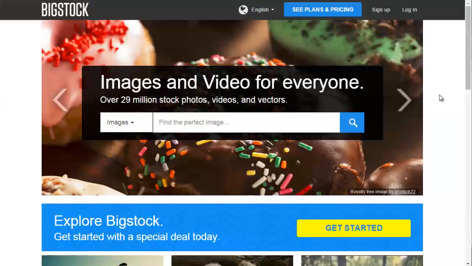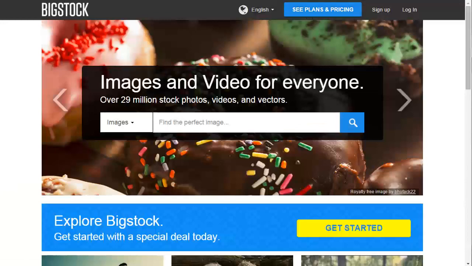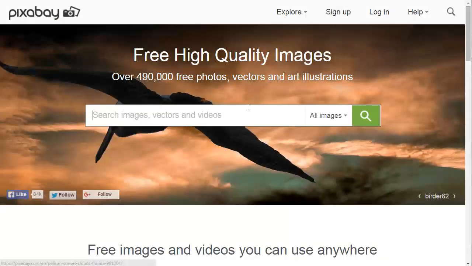So there are several sites that I like to go to, and these are what we call royalty stock photo sites, which basically allow you to go here, download them, and use them for commercial use. Now, in this case, we're not really using it for that purpose. What we're trying to use for this purpose is to type those keywords into sites like Pixabay or even Big Stock Photo and seeing what kind of images actually show up.